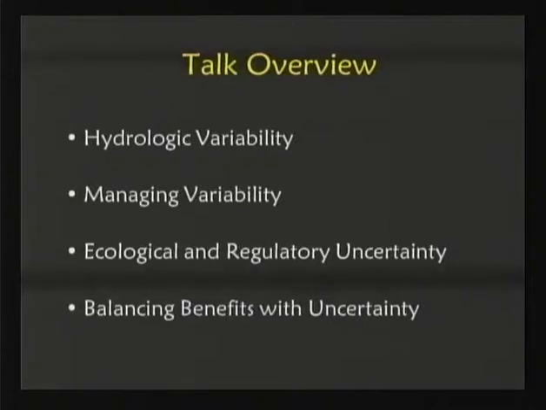Especially since, in the flows that are being considered, there's a lot of talk about mimicking the natural hydrograph. So I think it's very important, if we are going to be tinkering with that managed system, to see what some of the trade-offs would be by changing that management capability. The second part of my discussion, I want to revisit the ecological uncertainty that's been discussed today and how that has spilled over into the regulatory world as far as uncertainty with operations as well. And then I want to conclude with how we can balance the benefits with that uncertainty.